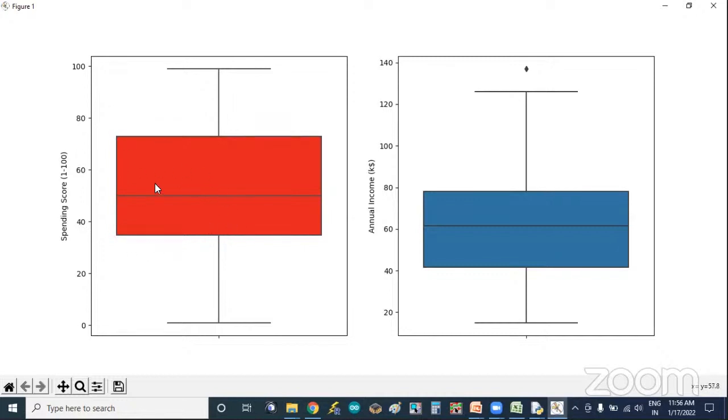So in that range only we are having the spending score. This is the red color information, whatever is filled with red color, right? So how to read this: in the data we have, the maximum of the data starts with a minimum spending score of around 35 to a maximum of around 70 to 75. Clear?